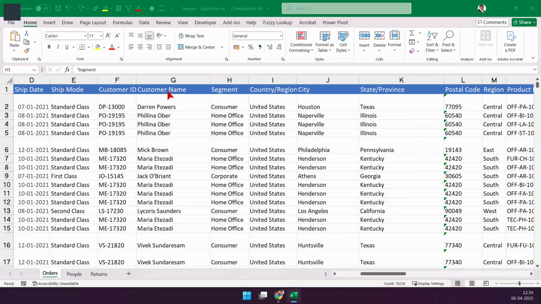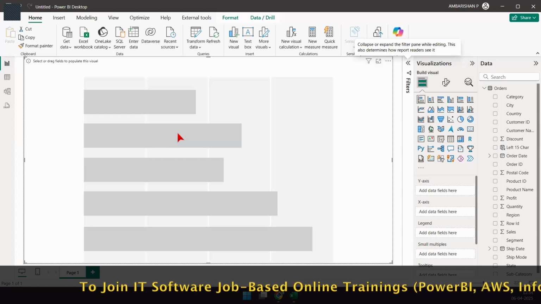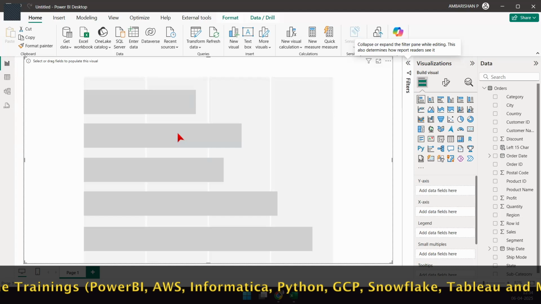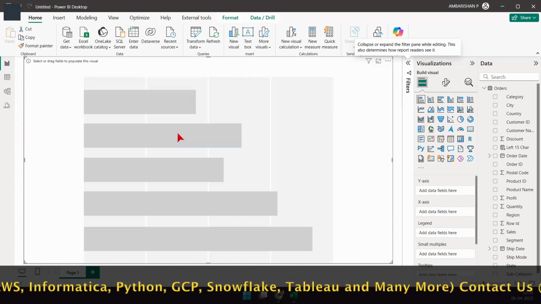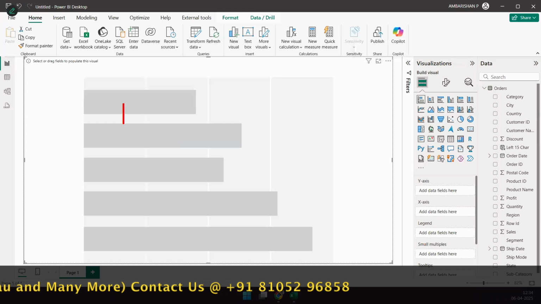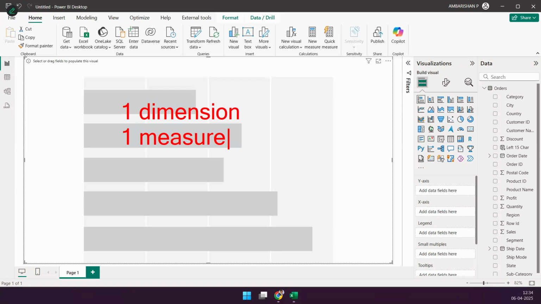All right. Now, the way a visualization has to be created, and this is what I teach in my sessions as well, is you have to find a good, nice way of coming up with a basic visual, and you do that by adding one dimension and one measure to your visualization. This I call a golden rule.